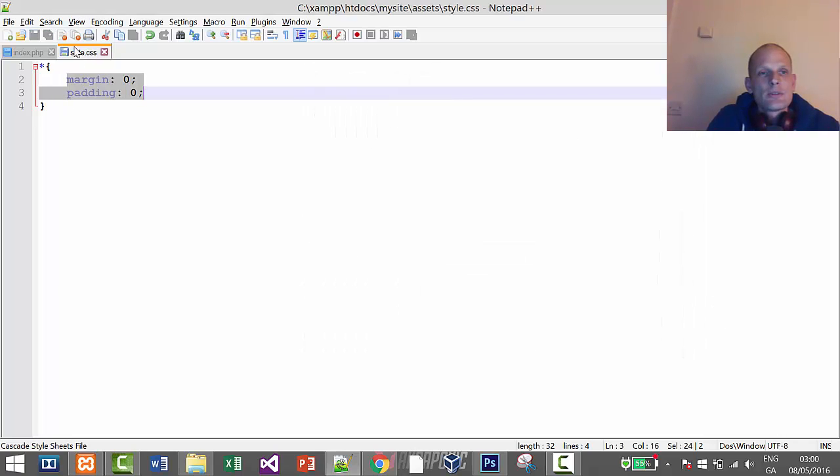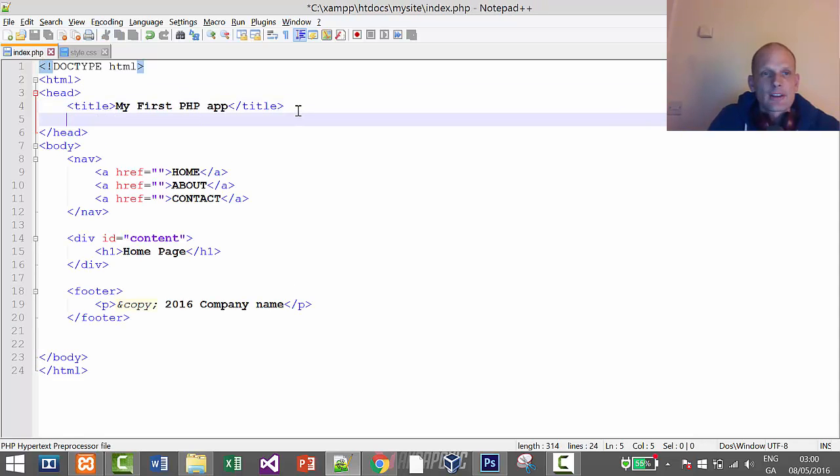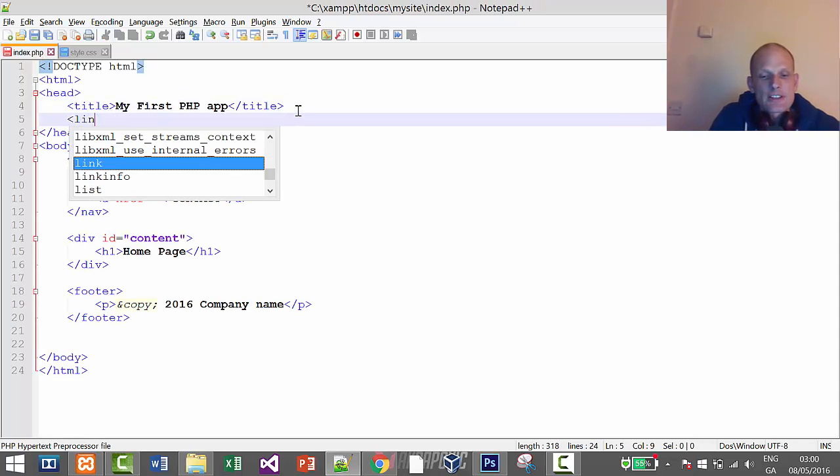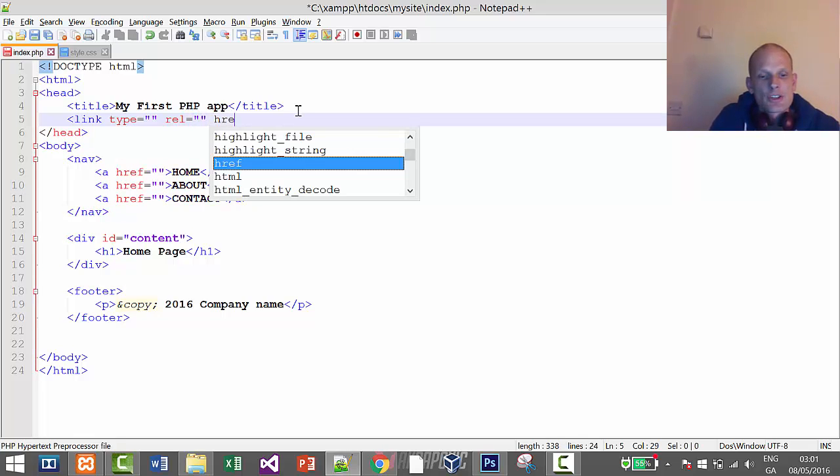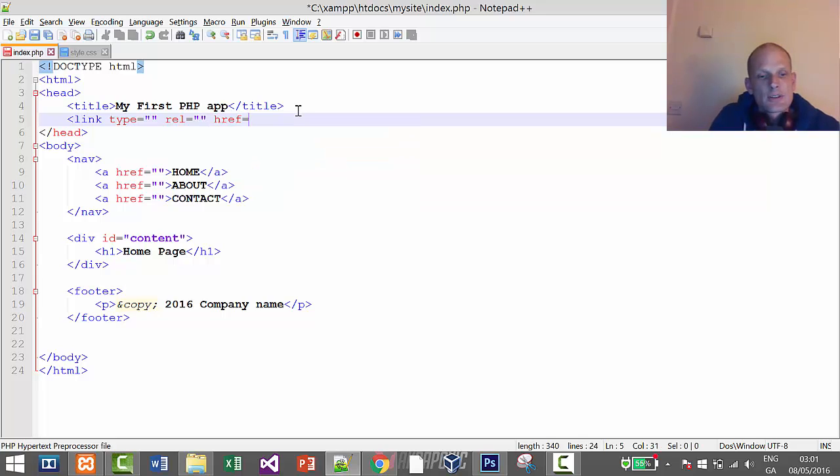And now we need to import this file into our HTML page. So let's go back, and at the top of our site let's create a link tag, rel is equal to, and href is equal to, and let's close this link tag.